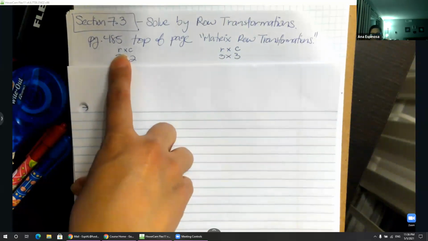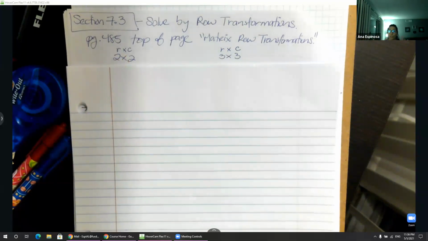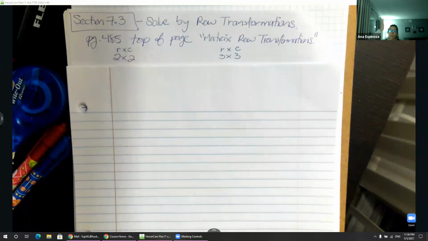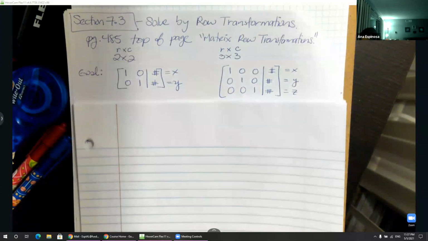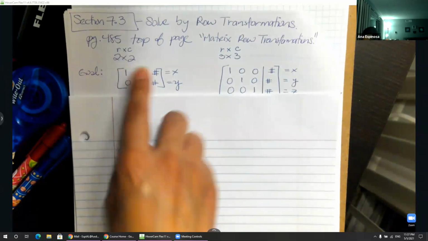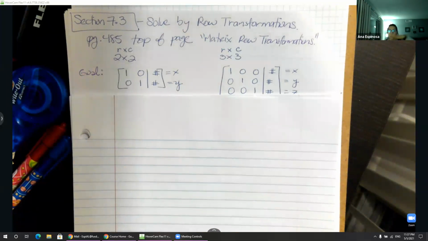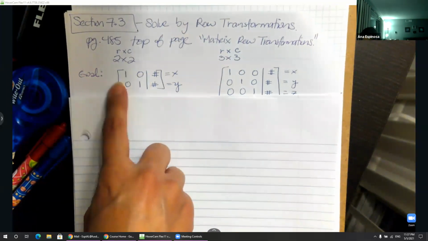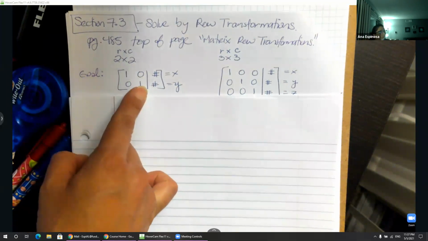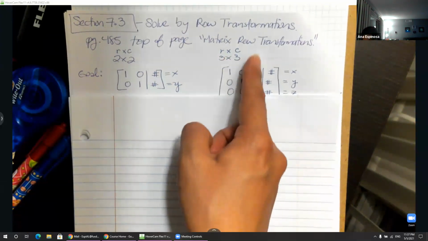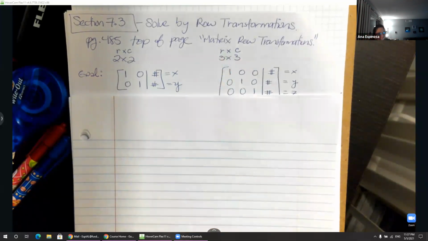So remember, there is a soda called RC Cola. So just remember it that way, RC, rows by columns. If I have something like this, this is 2 rows and 2 columns. Okay, this is 3 rows, 3 columns. Okay, just a lesson.